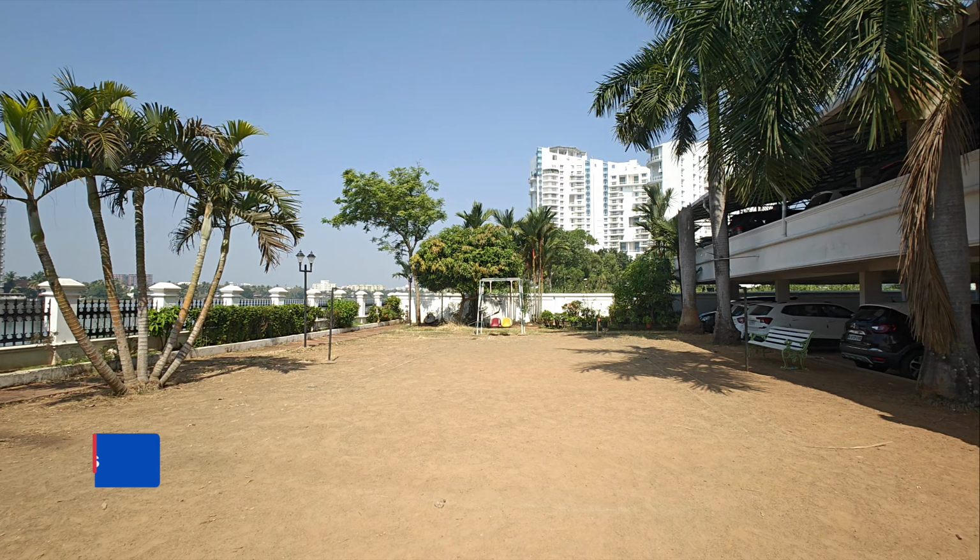Now let's have a look at the ultra wide angle camera. The 48 megapixel ultra wide angle camera once again does very similar results, and color reproduction is once again pretty spot on, I would say, more or less similar to the primary camera. And once again the sharpness levels are pretty good, and the dynamic range also looks quite okay for the most part. So the ultra wide angle camera is definitely good and really usable.